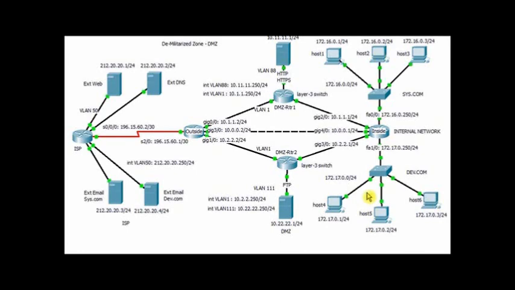You can go very deep if you want, but in this demo we don't do that. I'm just simulating one network here and another network here, and providing full access between the two segments. Of course, this access will be done through this router. So this interface of the router will be the default gateway for this segment, and this interface of the router will be the default gateway for the other segment.